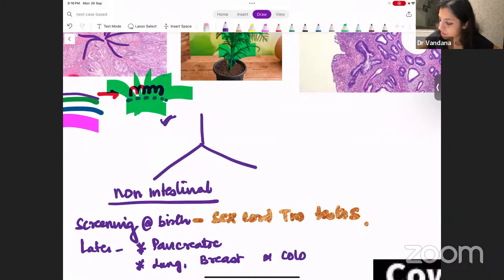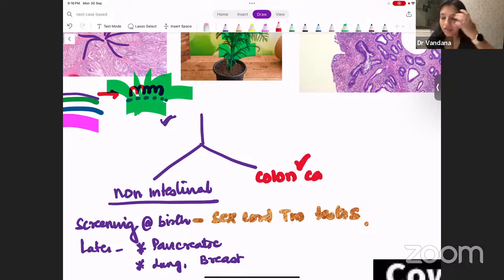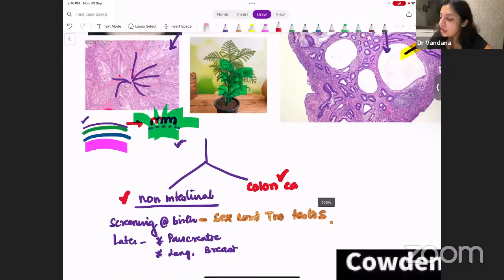So colon, I am going to write under the intestine. Yes, they can give rise to colon cancer. Although they occur in the small intestine, they can give rise to colon cancers also. That is the point you have to remember in Peutz-Jeghers: a lot of non-intestinal cancers, and later they progress to pancreatic, lung and breast cancers, and they can even progress to colon cancers.